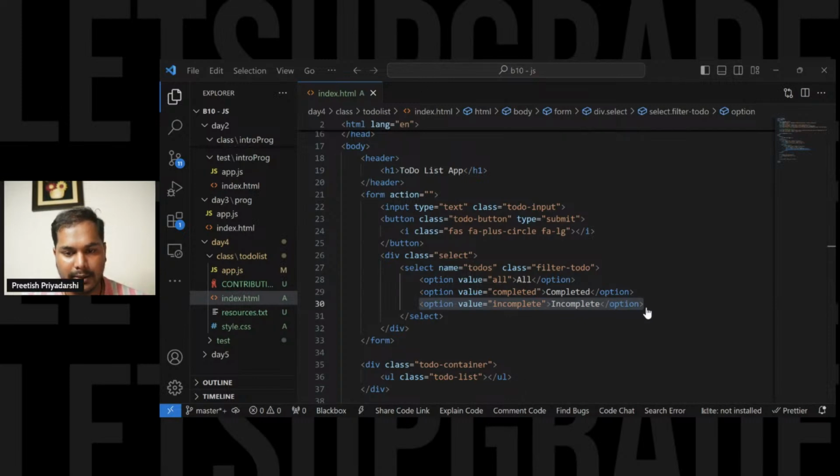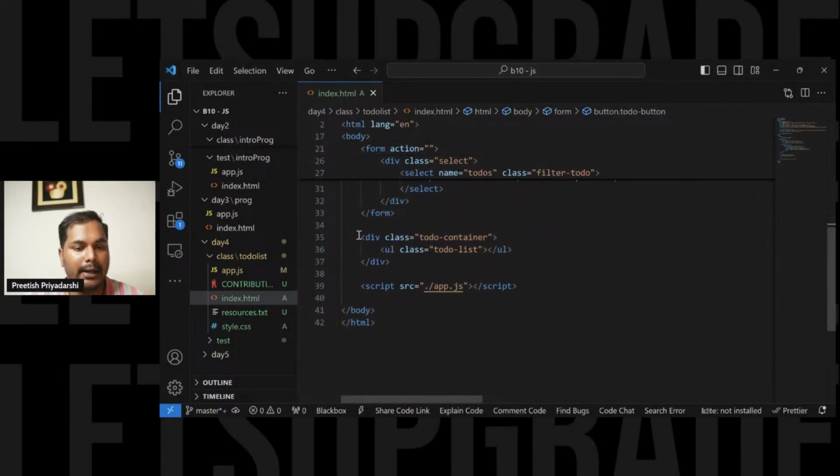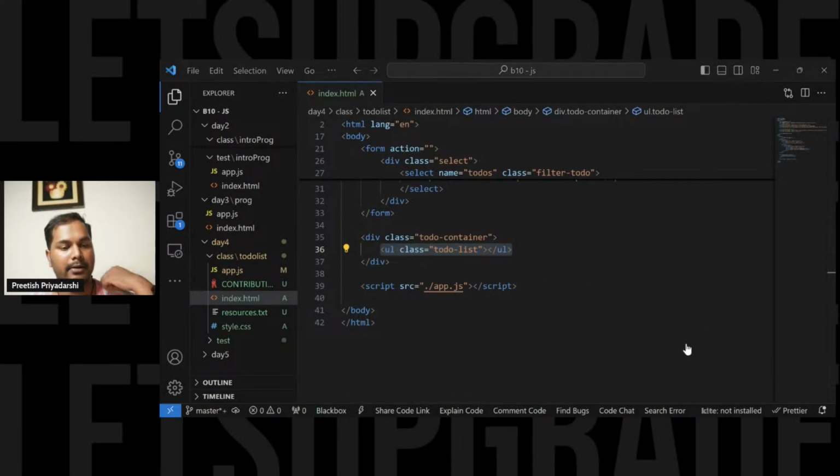Type clear in the chat. Any doubt, any questions, you can ask me right here. No issues at all. These are the few things we need to understand. Then we have created a division, the to-do container, which will hold an unordered list of all the tasks that we have added to the list. So here it will do the unordered listing of all the tasks that we are planning to add. Is the HTML part clear? Type HTML clear in the chat. Yes, everyone.